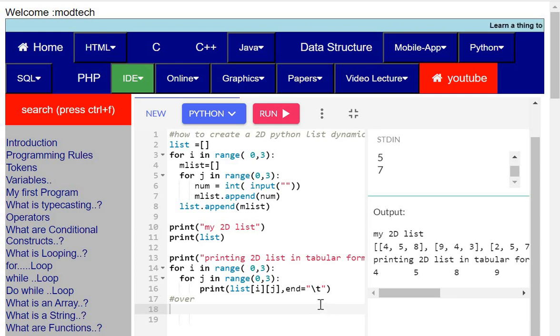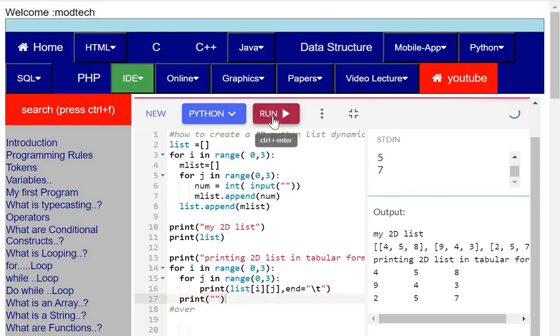So here a little bit of a problem is there. The first one is okay, for the second one you need to put one more print statement to come out of this, so put it something like this and run it now. Here it is, the final one. So it is a little bit tricky. You need to put in a little effort on this to understand how the process is working.